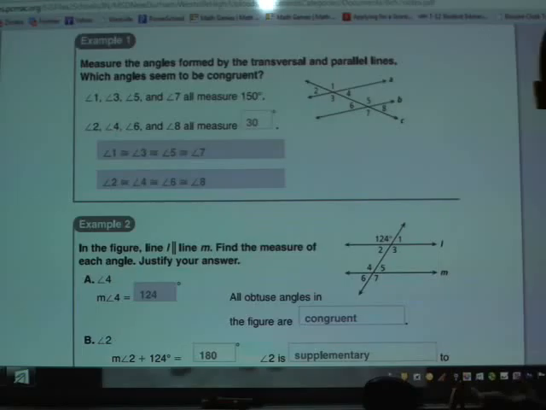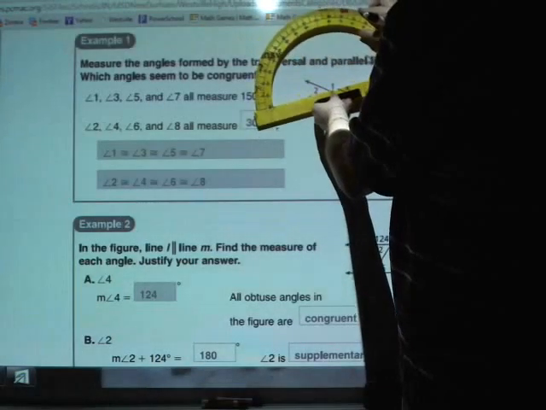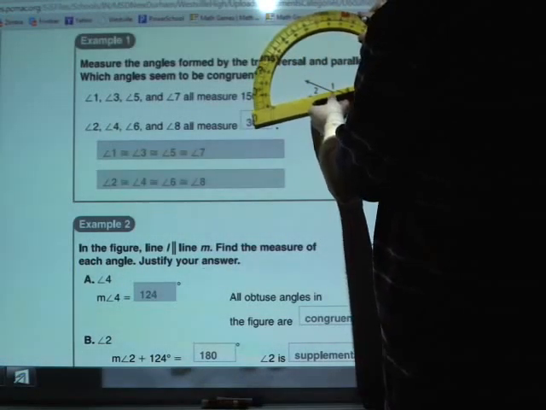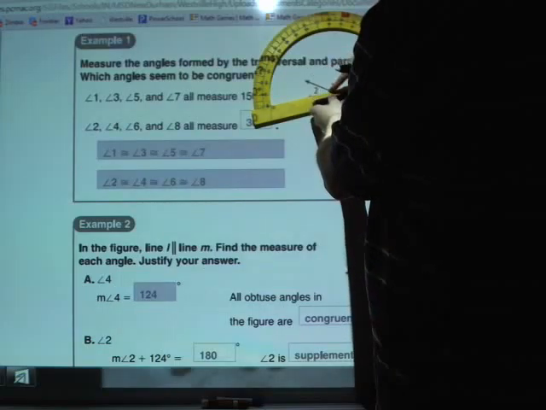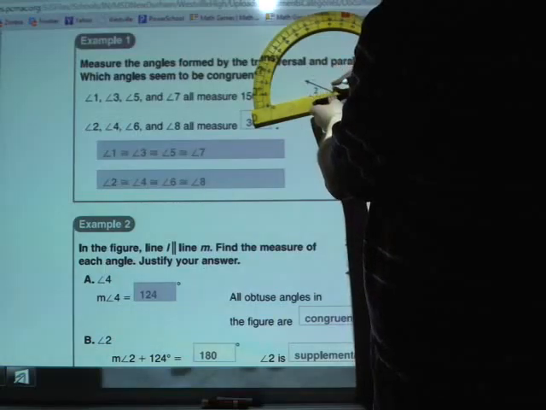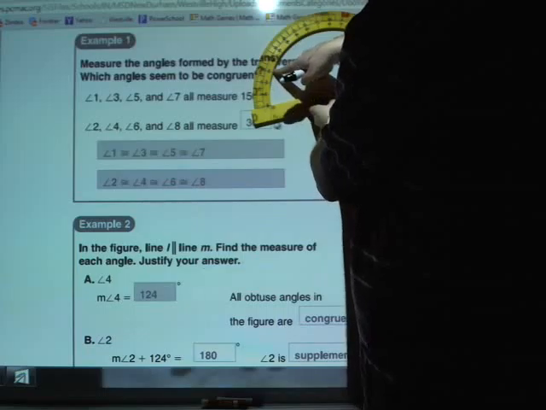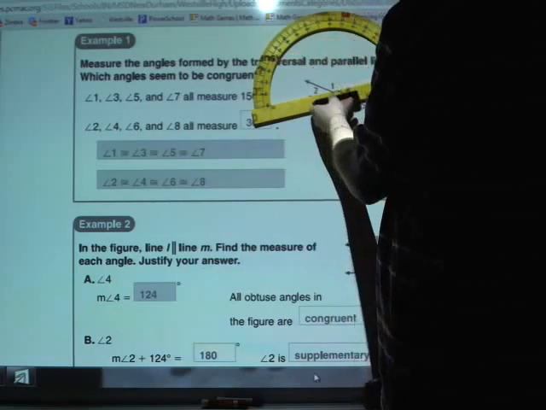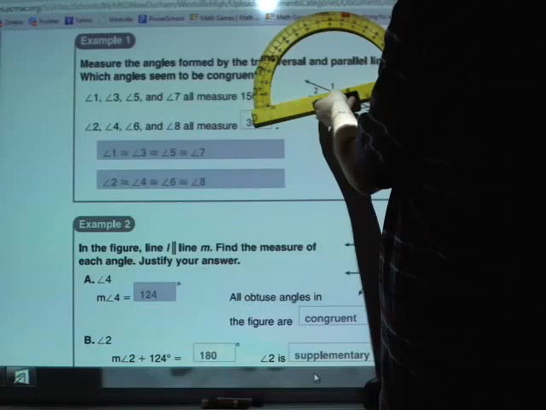Now as I go measure angle 2, again, I can choose how I want to line this up. I'm going to line it up so that the side that runs to the left, a little bit more westerly, matches up with the flat part, and then I'm going to read this off to the line here, and that matches up with 30 degrees. So that angle is 30 degrees.